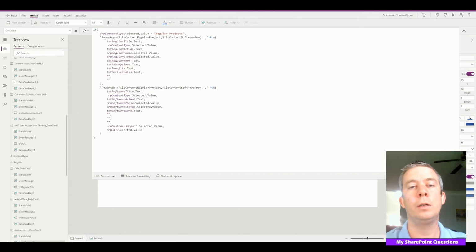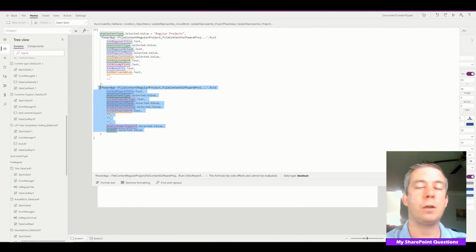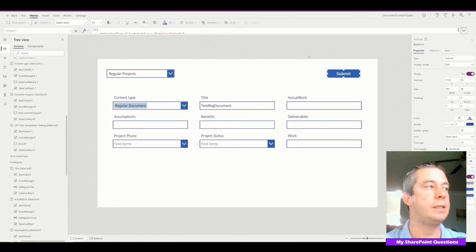All right, so we've got it formatted in a nice view. If the dropdown is equal to regular projects, we're going to update these fields with this Power Automate. If it's not equal to regular projects, we're going to update these fields, which is my software project fields, and run Power Automate. Finally, let's test it out.